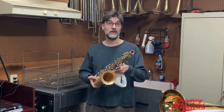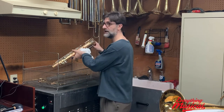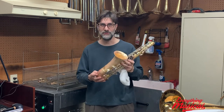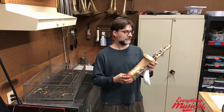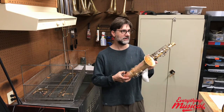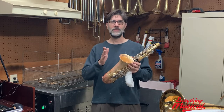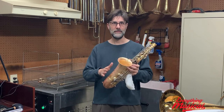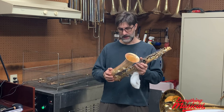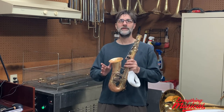Now this saxophone does look a lot better, and I would actually leave this one in a little more. Again, we left everything together. We left pads and corks, which I would not do on any woodwind instrument. But like I said, this is an instrument that you might see later on as a lamp. I'll show you just how I can polish these parts up and make it beautiful if that's what you, the customer, wanted. So I've got a little more work before we can show off the final product.